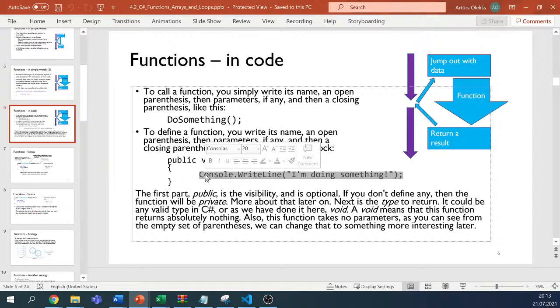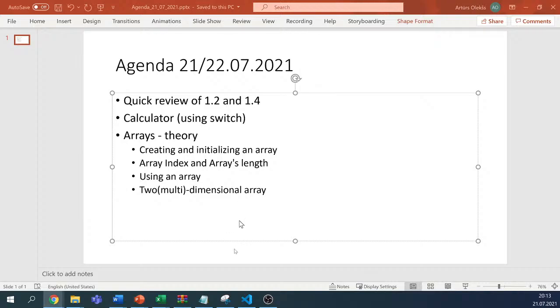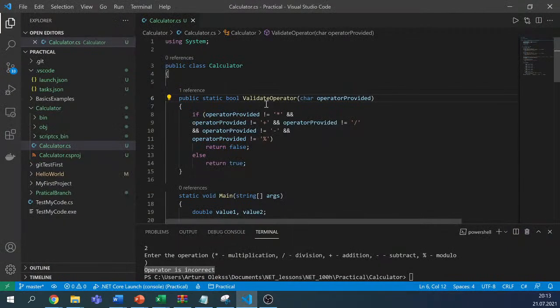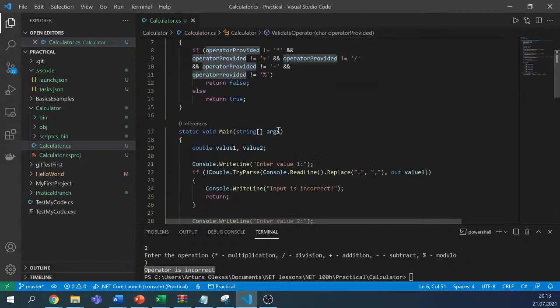Please note the visibility of the parameters. The only variable available here is this variable provided from here. Nothing else is available. You cannot access any variable from there. As you remember, if something is defined inside a block, it cannot be available from outside the block.